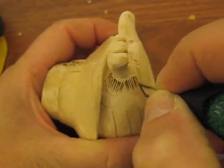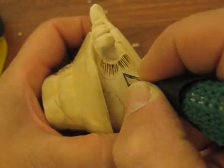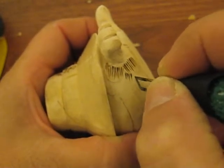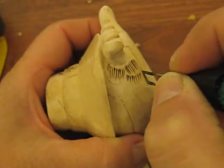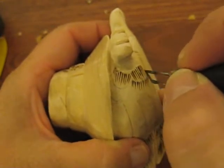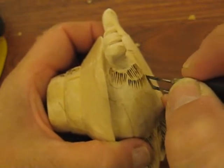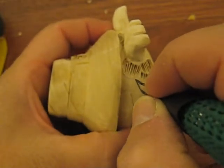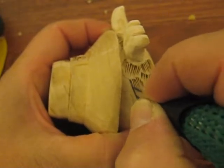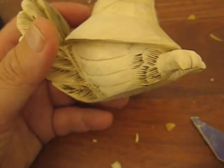When you go to your next feather, to make it look like it goes underneath — see the line there that we drew — you press deeper where the line is and then you bring your pen back up and go in a little bit of a different direction. See the effect you're having when you do that. We're just going to go back over this just a tad and go all the way down. The same thing over here — you're going to go in a different direction wherever that line is. See how it's starting to look like a feather on top of a feather — that's how you do it.